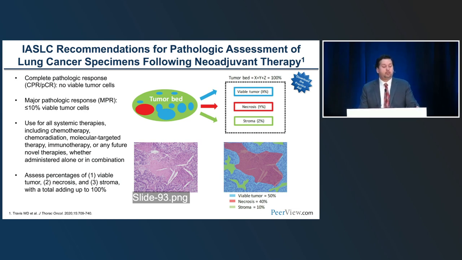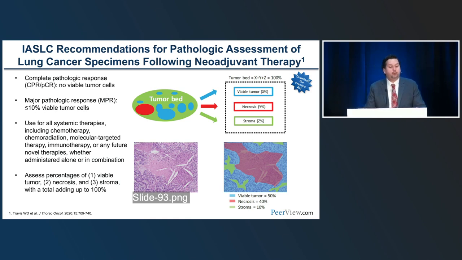In this case, to try to address this problem, the International Association for the Study of Lung Cancer, the Pathology Committee, which I actually am a member of, we essentially established some guidelines to try to harmonize and make uniform the way the pathology assessment is being done, with the goal of first being able to collect data to understand how it's going on, and second, to be able to compare this metric with outcomes down the road. So at least we have something to work with, and then we can learn on top, rather than just using 5 different systems and then not being able to even learn. So this is ongoing work, and we expect changes to this guideline to happen.